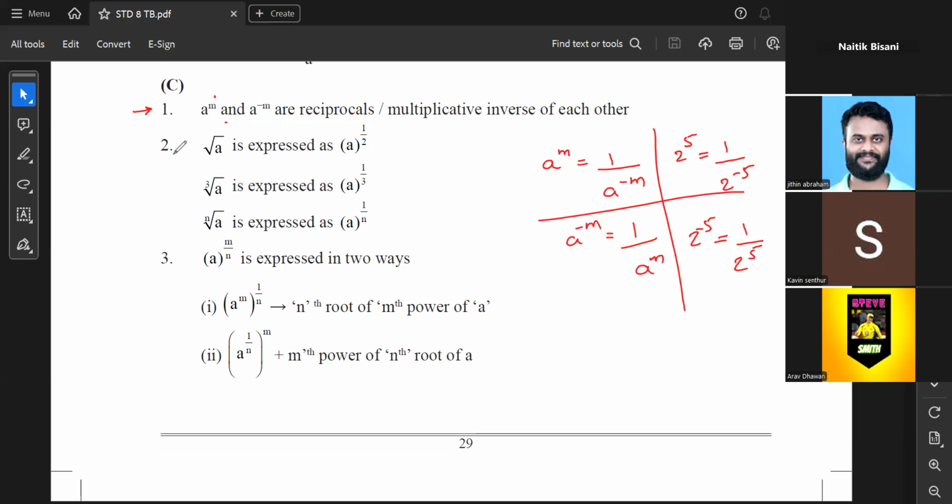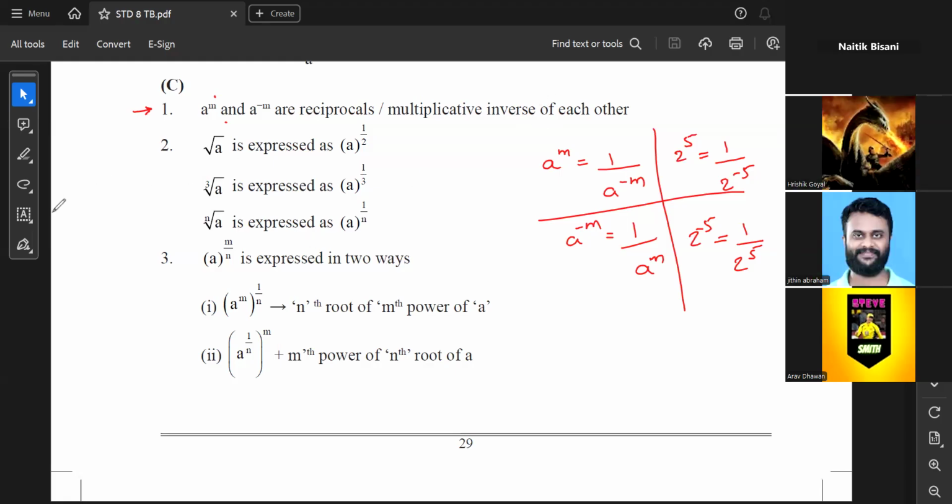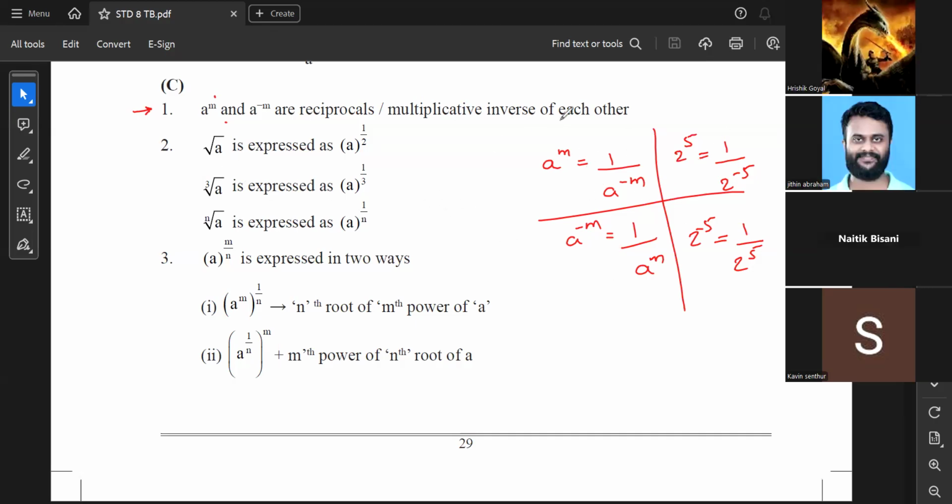Yes, Naitik, tell me what's your doubt? Sir, in the above one you said 0 raised to 0 or any number upon 0. So we said that at this level we say not defined or infinite. Okay, I'll just give clarity on that. This much is clear, right? I can erase this. Rishik, if your query is related to this, then let me know. Otherwise, I'll erase this and then I'll solve Naitik's query.